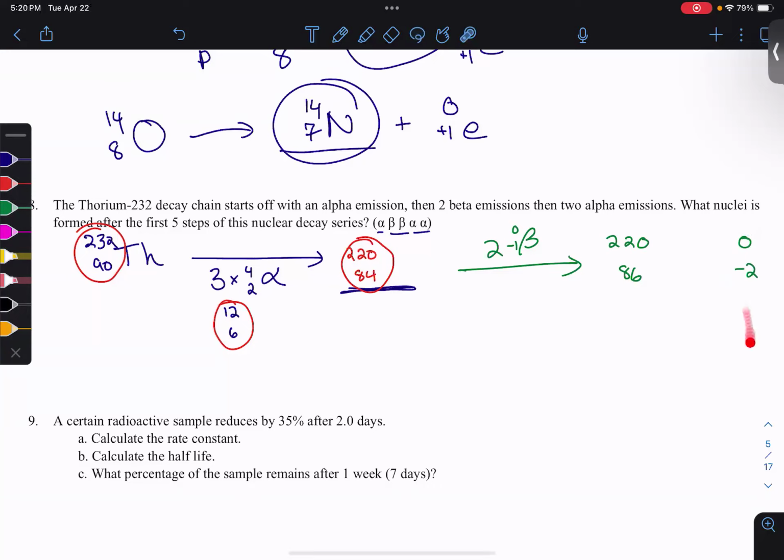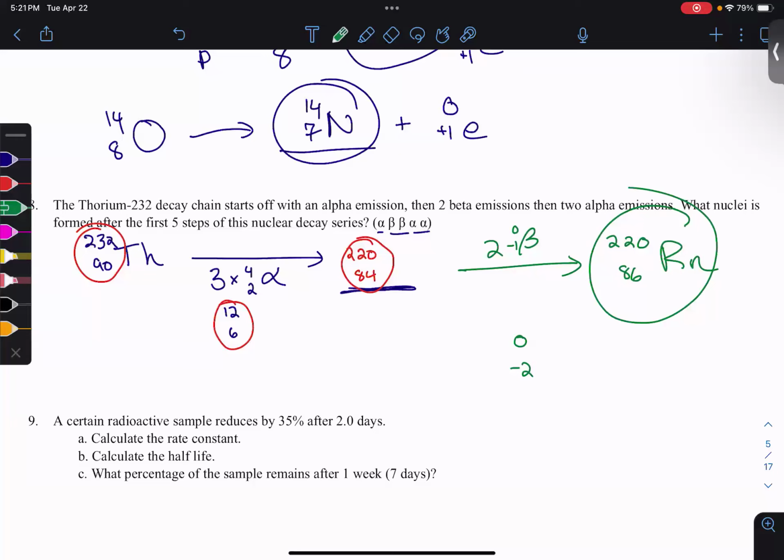So these 2 things have to add up together to the previous thing. So what is 86? Radon. Okay, Rn, radon, very good. Perfect. So yeah, I think that's the answer. Is that the answer? Yes, so in my key, I did every step individually, but you don't have to do that. You can just bulk them all together if you want, because it doesn't matter, because the nuclei conserve itself.